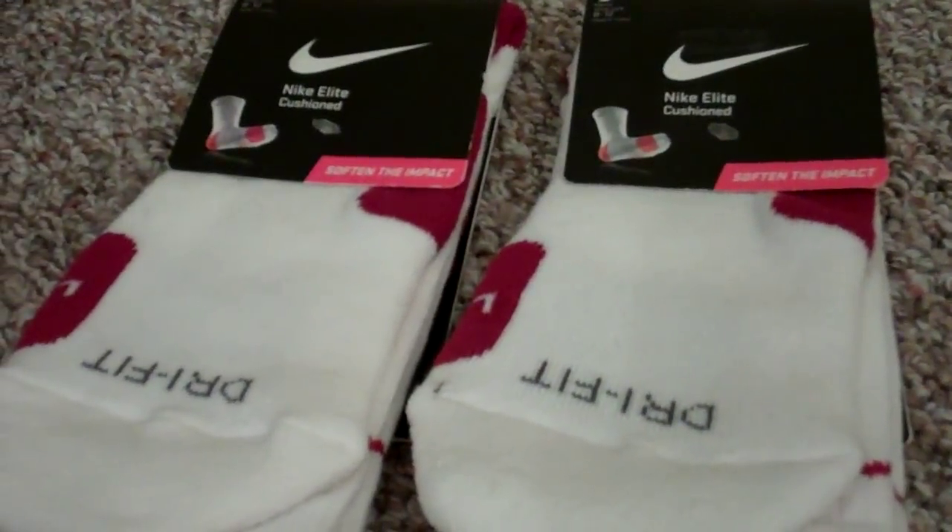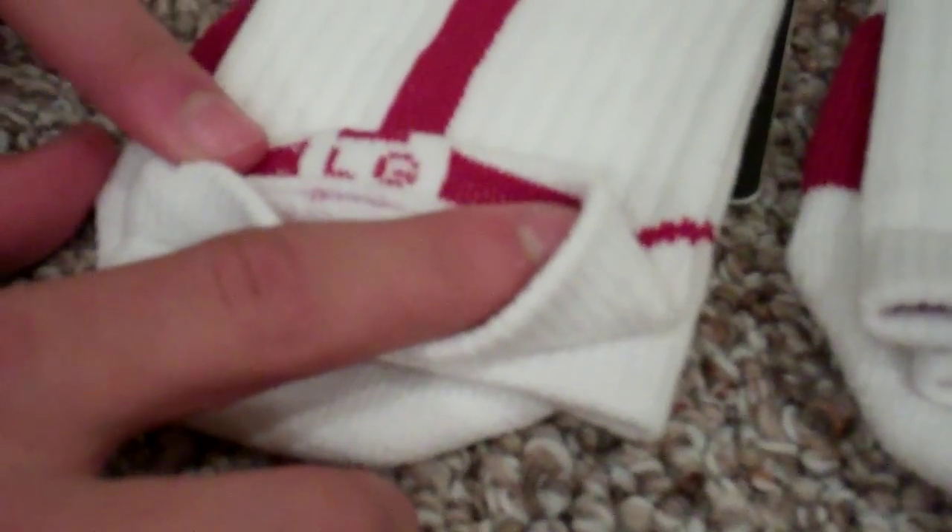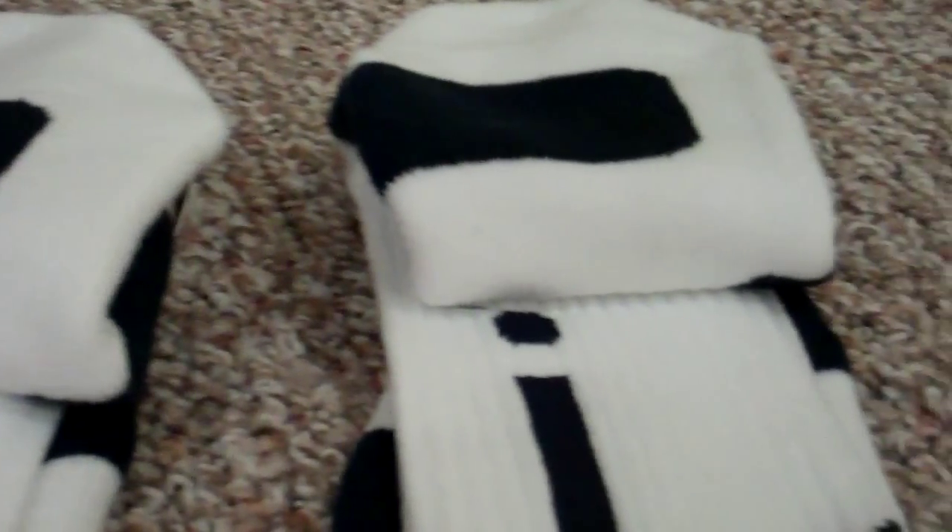Over here, white with red — and these aren't the only pairs I have of this color, same with the black and reds. I have multiple pairs; these are just the ones I had available at the moment. White with red is a pretty hard-to-find, rare color, size large. Next, another rare color hard to find: all white with navy, brand new with tags, size large. Camera quality might make it look black, but it is navy.